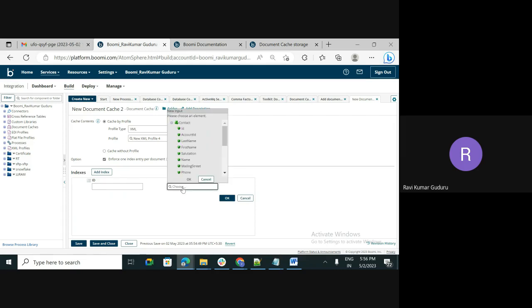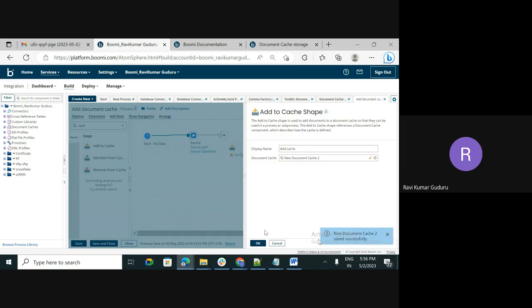Yeah, here it will show. Now I'm selecting ID. Okay, again okay, save and close. So now the document cache has been added.